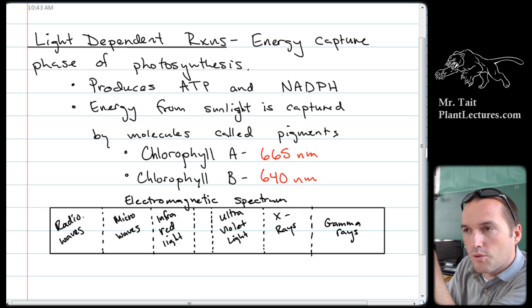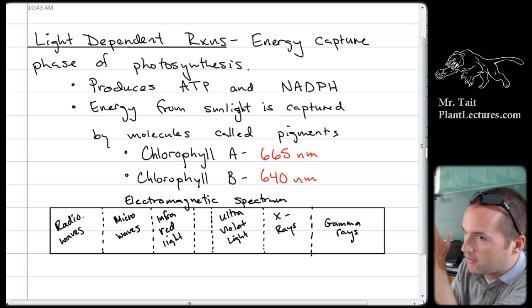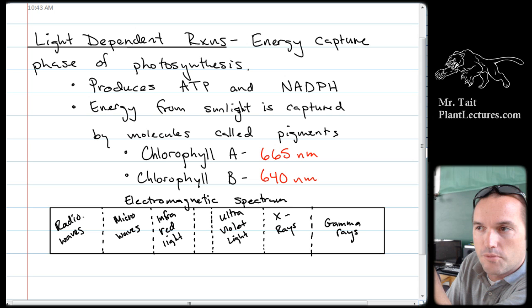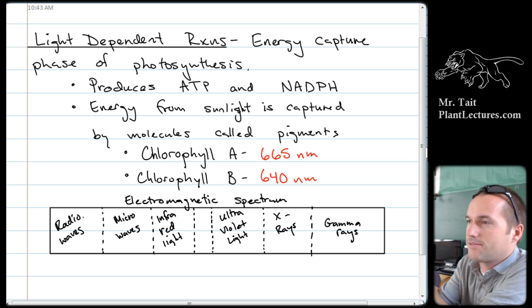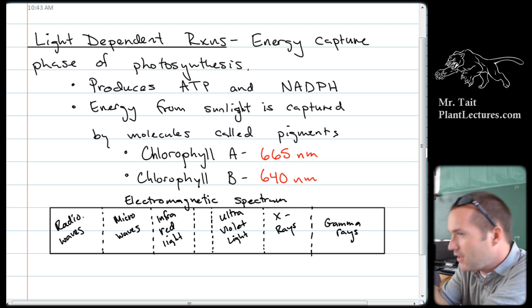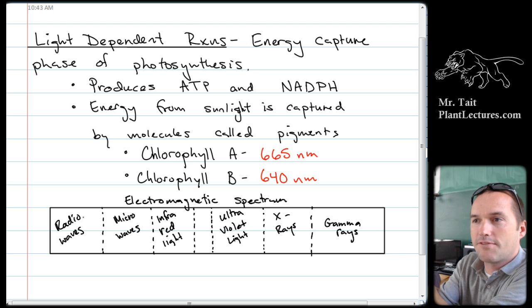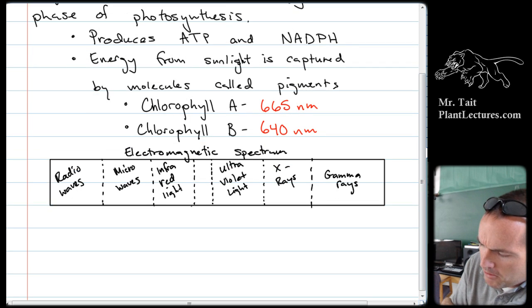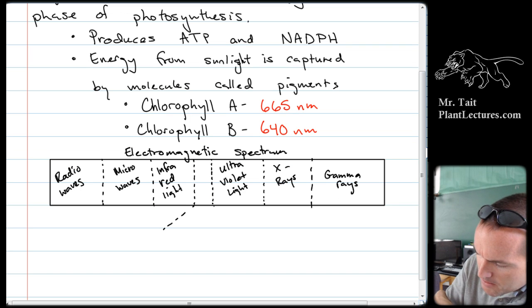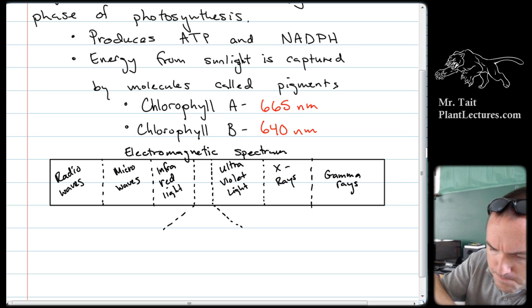The next one is microwaves. Microwaves are what your cell phone runs off of, and those are important. And so we know that cell phones don't kill us, hopefully. And they don't because it's a pretty low energy wave. And so we don't really have to worry about that. The next one is infrared light. If you shine your remote at the TV and you press a button, infrared light comes out of it and it tells the cable box to change the channel or something like that. That's how that works. And then the next little sliver there, we didn't write anything for because that's probably the kind that's the most important for you and me.